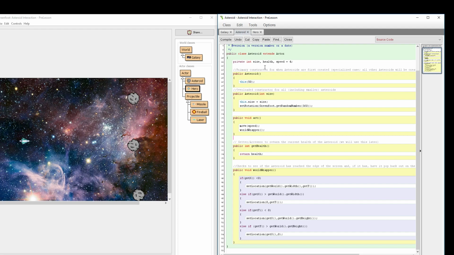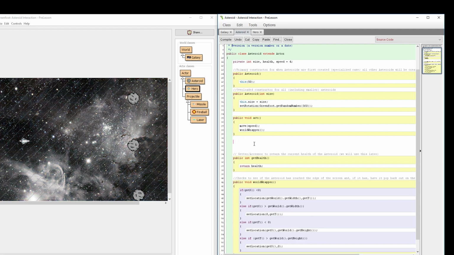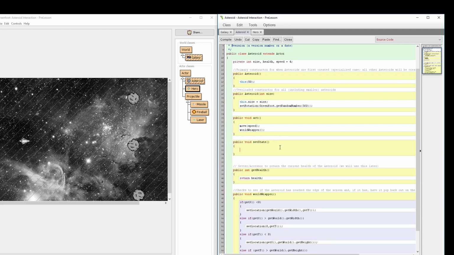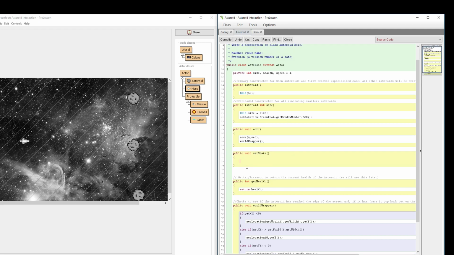Before I do that, I need to set up the health state for this object. So far, health doesn't do anything. We have a getter or an accessor for the health, but health doesn't even have a value yet. We haven't set that up. And so something I'm going to do here is create a new method. I'm going to call this my SetState method. And this is what's going to set the initial values for this asteroid. And I'm going to do this in its own unique spot because maybe later on I want to have customized states for asteroids and some customizable interactions here.